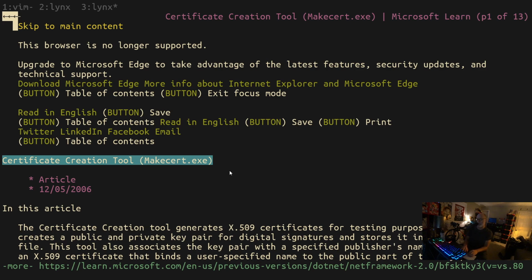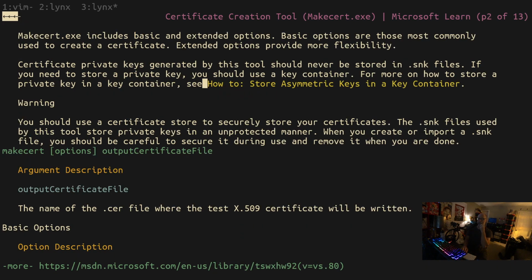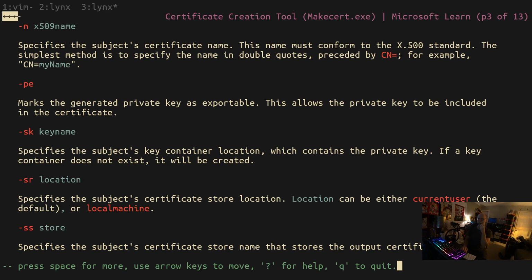I think they're talking about their certificates and not the tool. So it creates a public and private key pair for digital certificates and stores them. I'm going to tell you right now, look away if you don't want to go through the long and slow journey of creating a certificate tree.